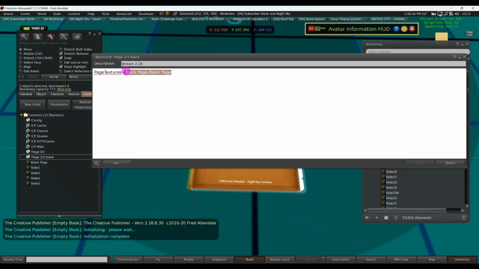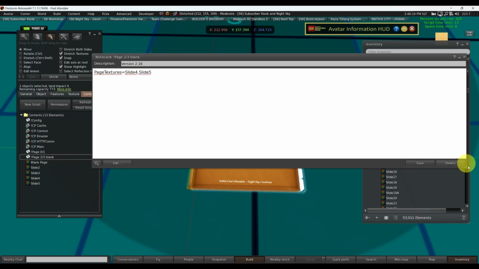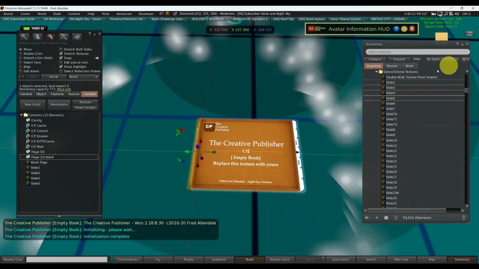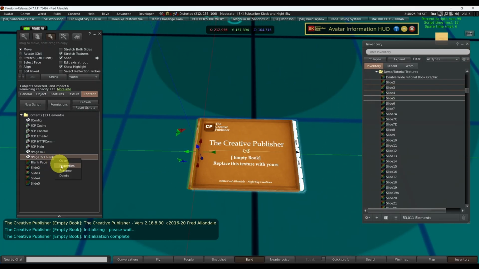And here we have slide 4 and slide 5. Close that out. And I'm just going to delete the blank. Again, I could call these pages anything that I want.